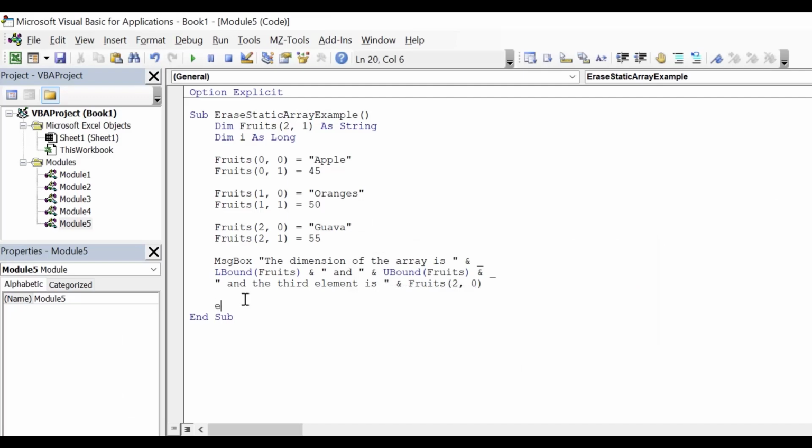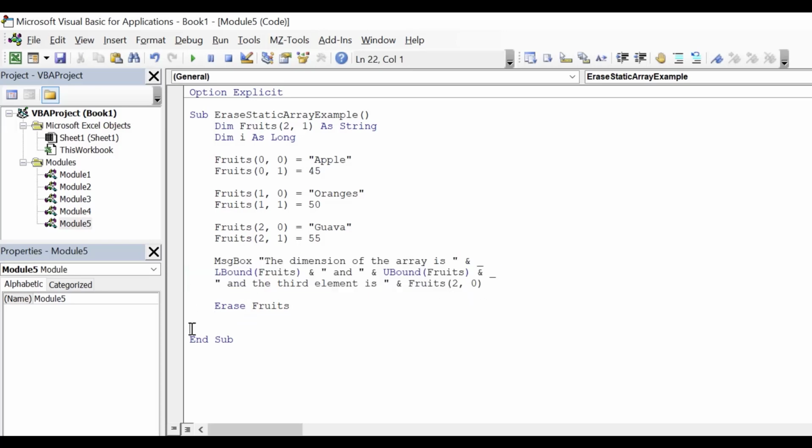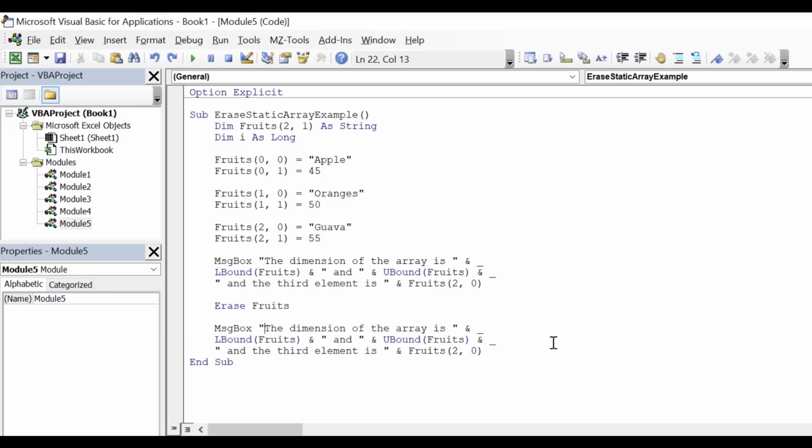Now let's go ahead and erase the array. And I'm going to copy this all over again. And I'm going to modify the message as the array has been erased and the dimension of the array is Lbound and Ubound and the third element is this element.